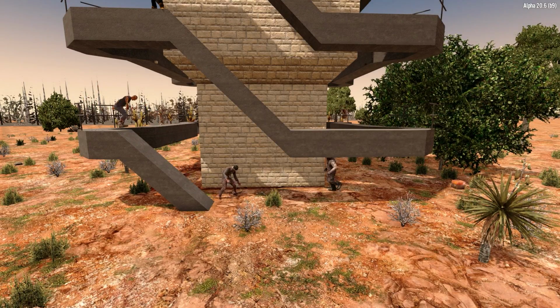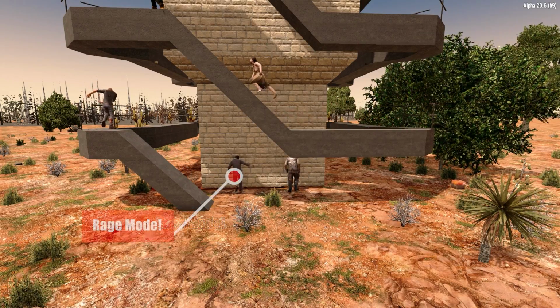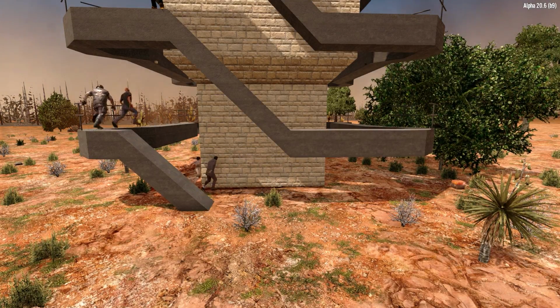Finally, let's try the bottom railing, and here's where we start to see Rage Mode starting to trigger again. So that pretty much confirms that distance for the player to the zombies is a key factor in Rage Mode triggering. The trick now is to work out what that distance is.